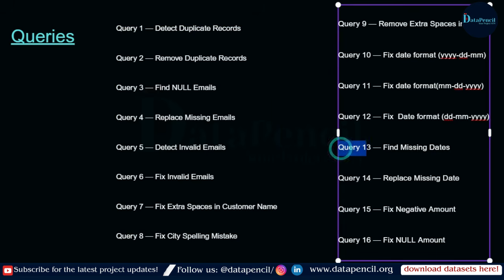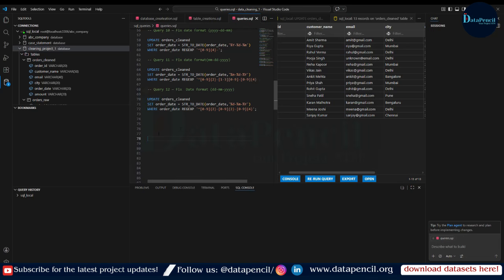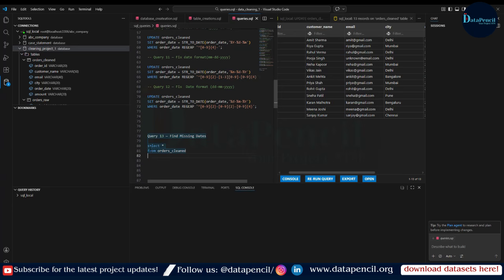So firstly we will find the missing dates. This is our query number 13. To find out the null values, we first simply have to write select all from orders clean table where order date is null. This is it.